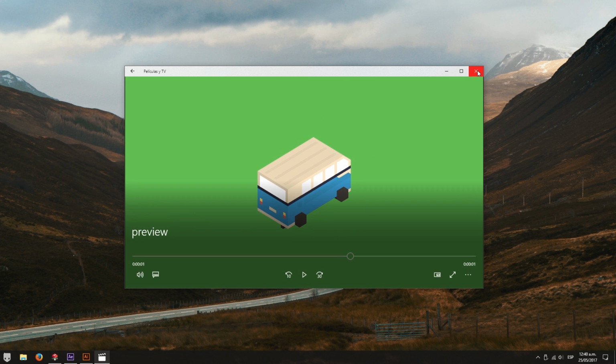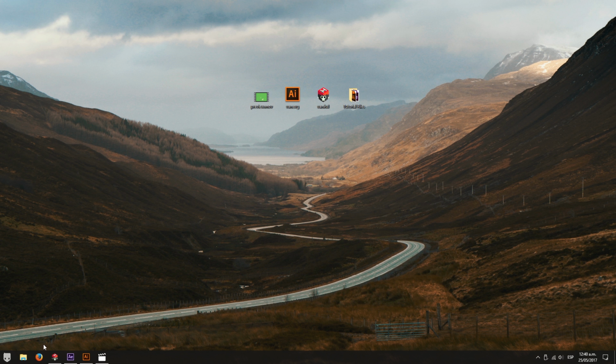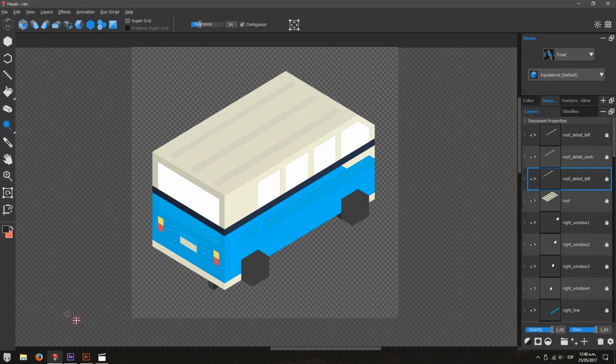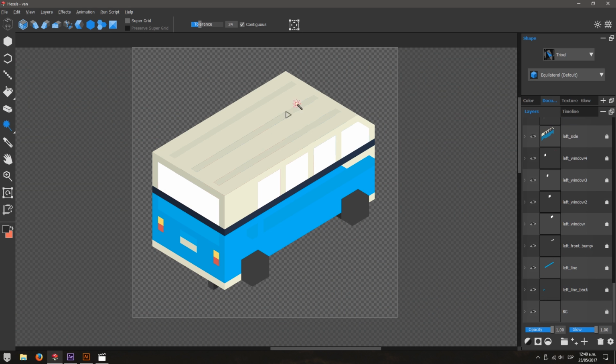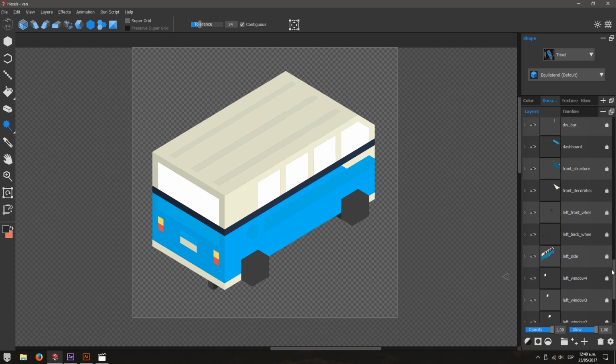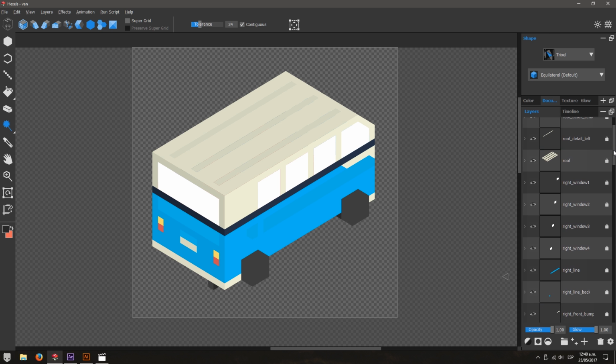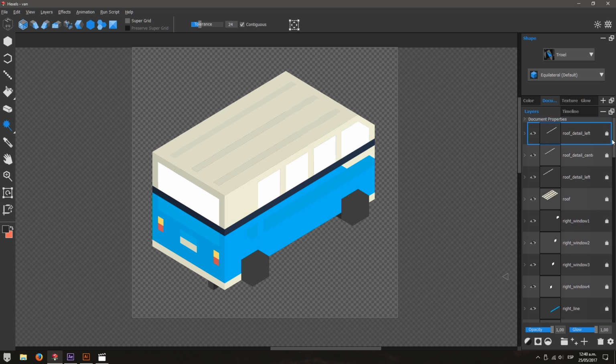First of all, let's start with the illustration. For that, I've been working on Hexels to achieve this isometric look. I created this van, and it's all separated into different layers, so we can animate them more easily. For this example right here, we really don't need it. You can just use one layer and it'll be fine.